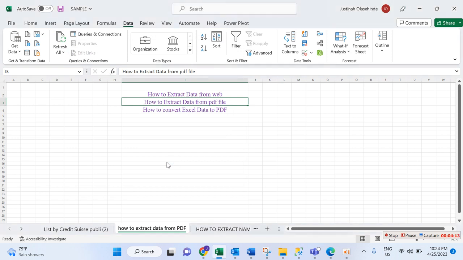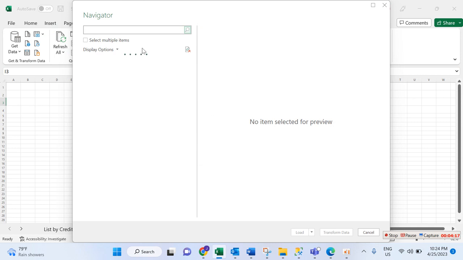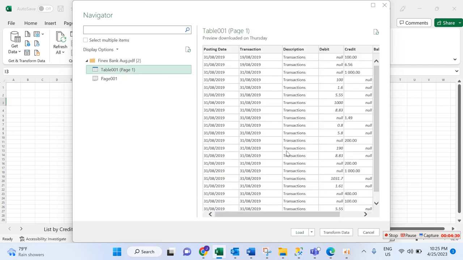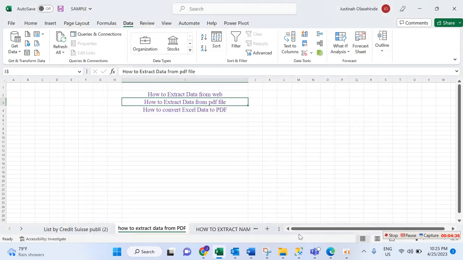Once you click on Import, it will display some of the data that you have. You may have more than one or two tables inside the data, so you just preview the data to display the ones that you want to use. Check on it, then click on Load.